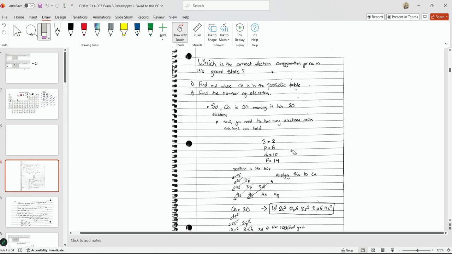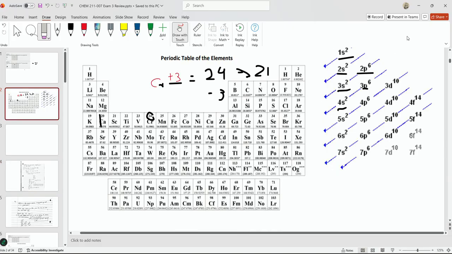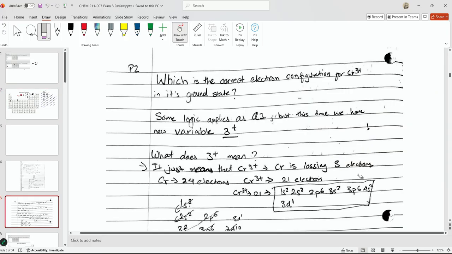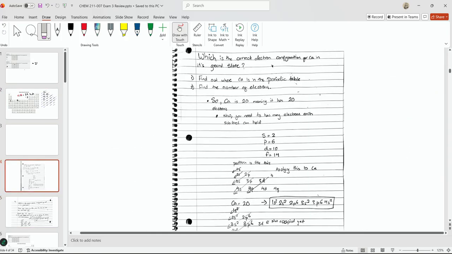Now we just need to look at how many electrons are in each sublevel, right? So S can hold up to 2, P can hold up to 6, D can hold up to 10, and F can hold up to 14. And the pattern that I just showed you, that's how you go down, right? So this is just a quick note if what I was trying to say did not make sense, right?